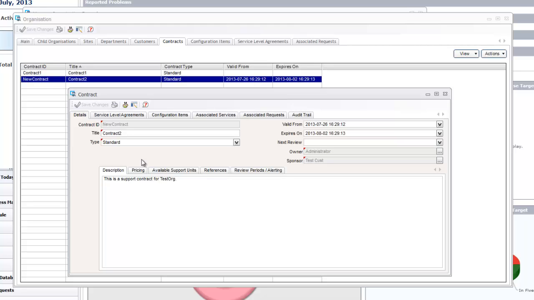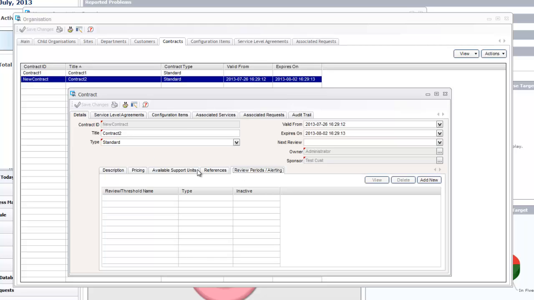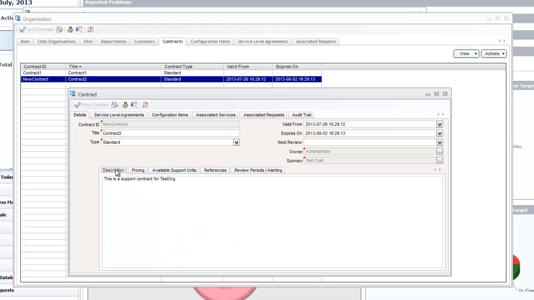These contracts can be used if you're an MSP, or perhaps if you sell these contracts for particular services, and you can keep an eye on them based on processing costs, and perhaps even for reviewing their particular contracts. If they're going to end at a certain period of time, you want it to alert you to say these people need to renew their maintenance. There are lots of ways that you can configure these. So I'm going to go through these options.